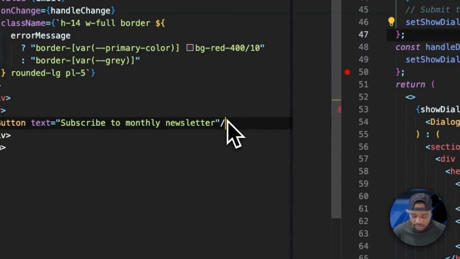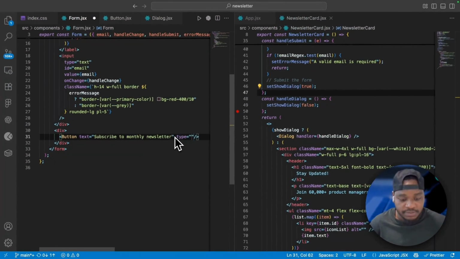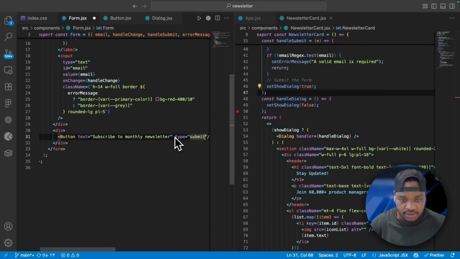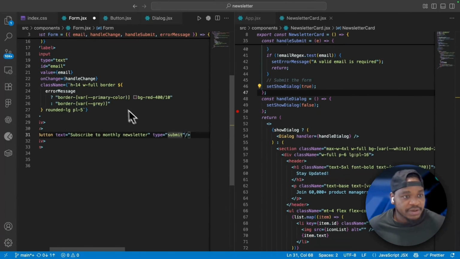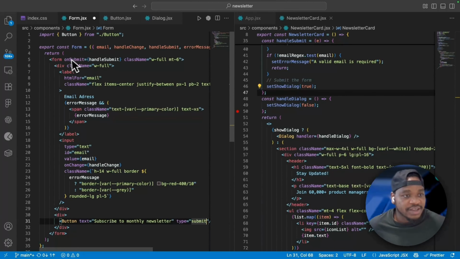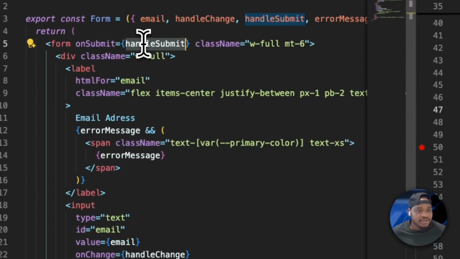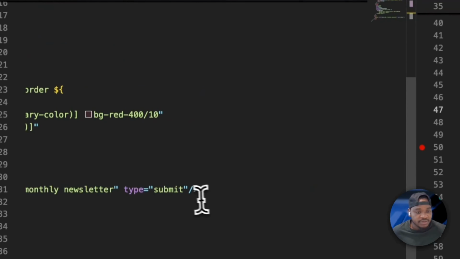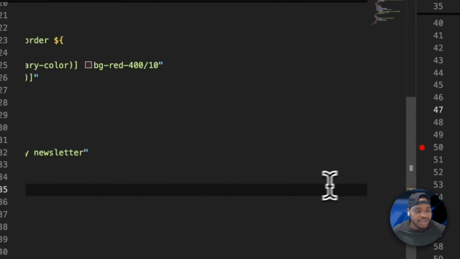And what else do we need? Type is going to be submit. I might have kept the type and just removed it. This handle on submit. Yeah, I could have actually done that. All right, anyways, handle submit. That'll be the handler here. Yeah, I'm just realizing that.